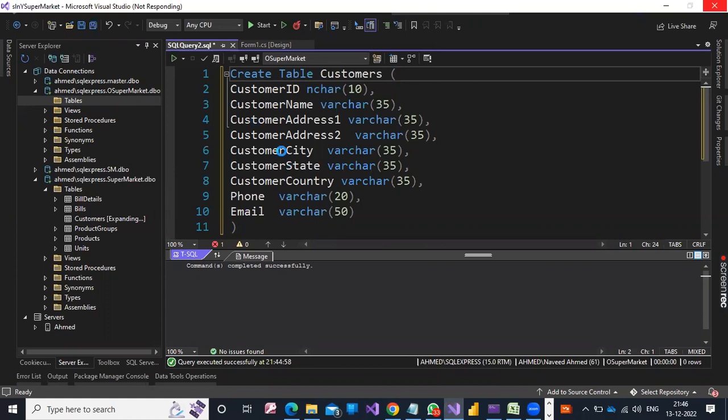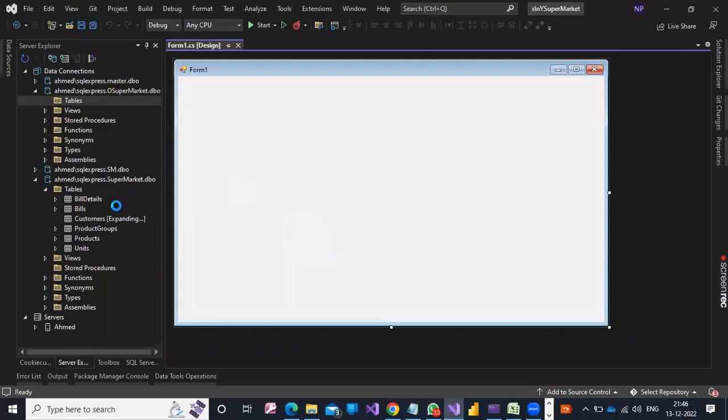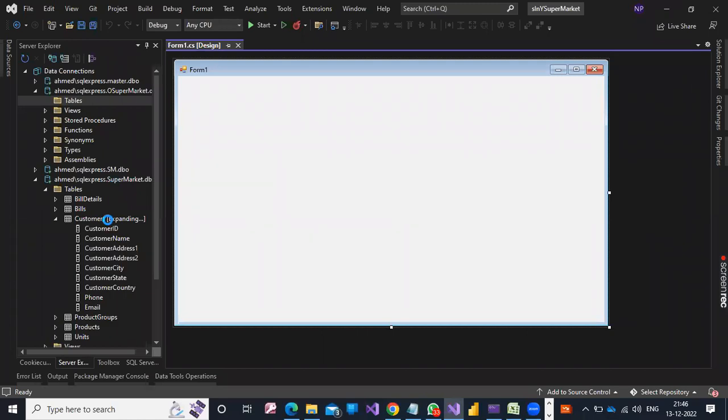So likewise, you can create all these tables, like customers and bill details, from our original tables, right? Once we have created all the tables, yes, here it is all coming.